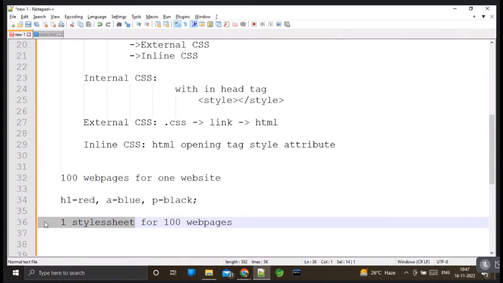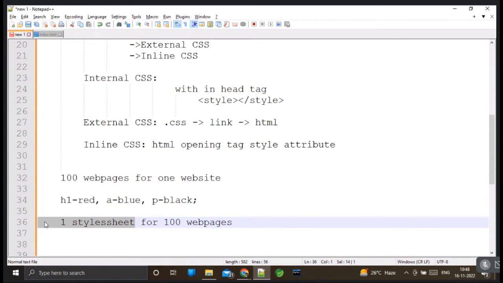Now you have saved your time in a great manner, because if you follow internal style sheet or inline style sheet, you have to change the 100 different web pages. But by using the external CSS, you are saving 99 percent of the work.